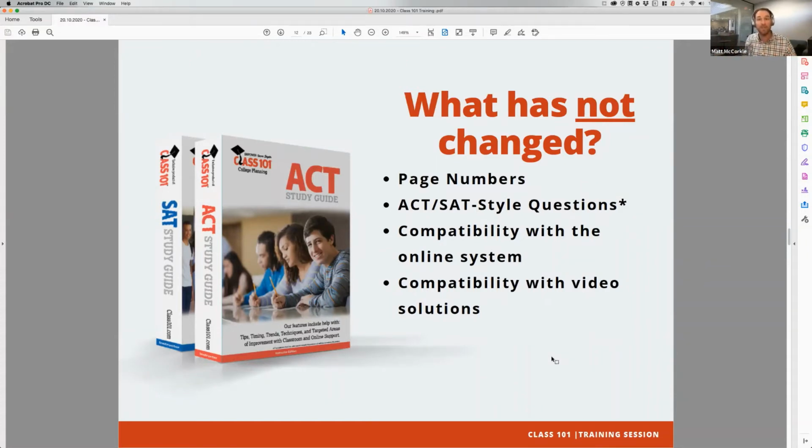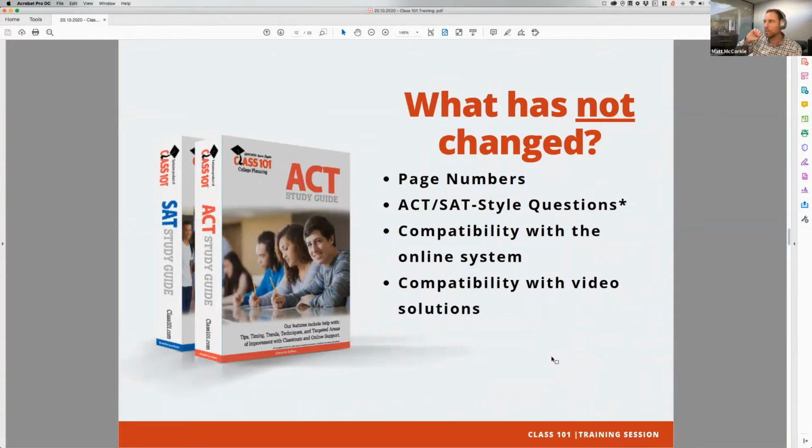The existing books you already had are fully compatible with the online system. By that, I mean all of the SAT and ACT style questions in the physical workbooks still correspond with the online system, so they're still assignable the same way. All the lessons in the workbook can be assigned the same way you always have been, and they'll still work with templates.